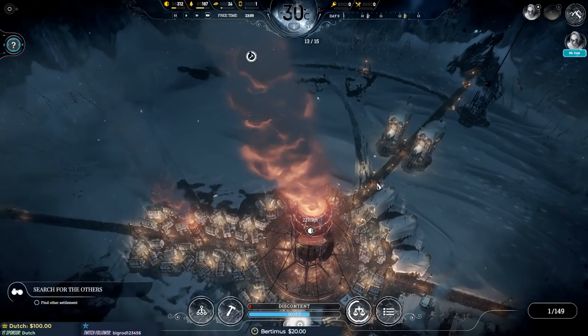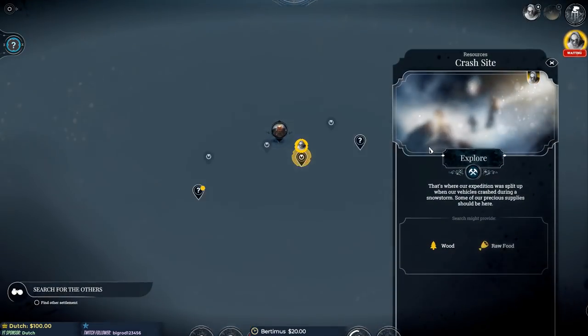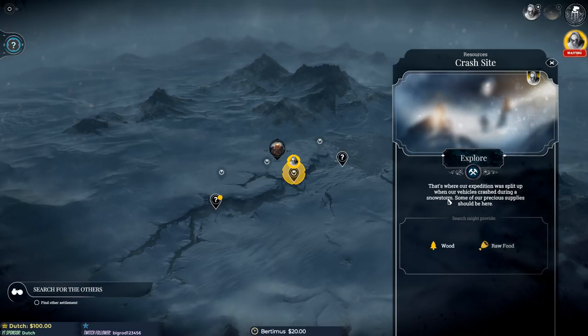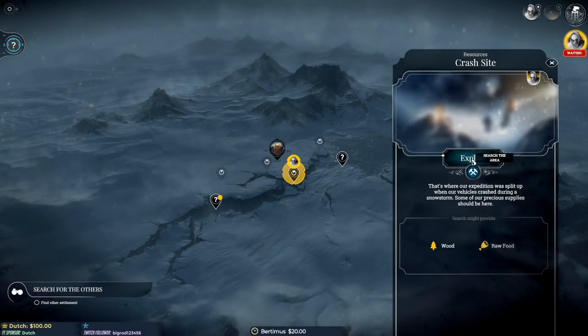The hunters are going out right now. In fact, they'll all be out. They should be coming back soon. Here we go. Scouts have reached the crash site. Let's see what we got. That's where our expedition was split up when our vehicle crashed during a snowstorm. Some of our precious supplies should be here. Raw food and wood. Oh, yes, please.